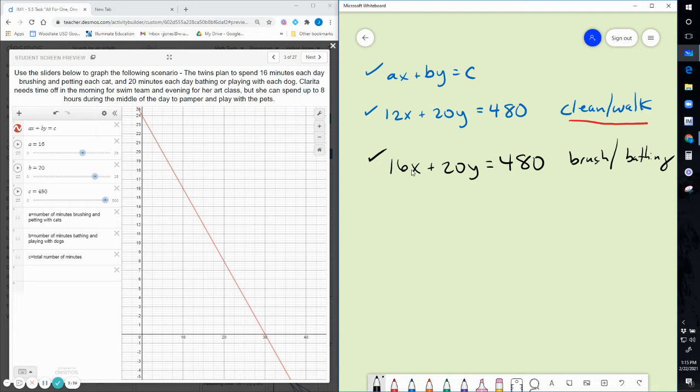But do they actually have to equal 8 hours? Like if they're able to work fast, would they be able to get out of there in 7 hours possibly? Sure. So that's where the inequalities come in, right? They don't actually have to equal 480. In fact, as long as they could be less than, whatever we get over here, once you plug in the number of cats and dogs you have, all it has to be is less than or equal to 480, right? Less than or equal to 480.